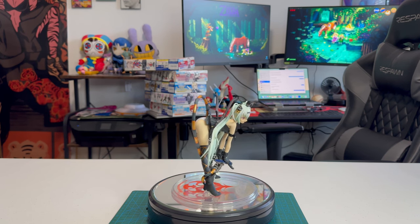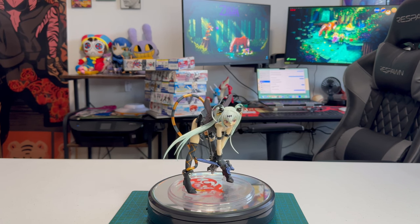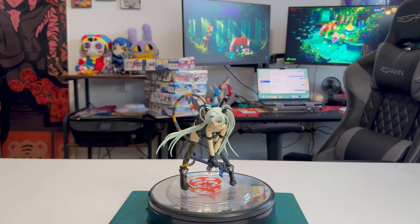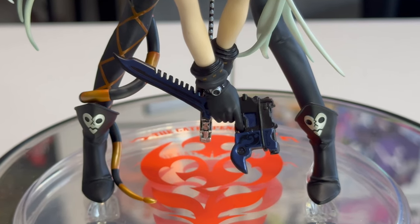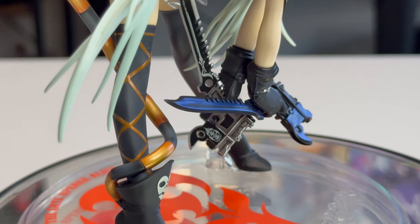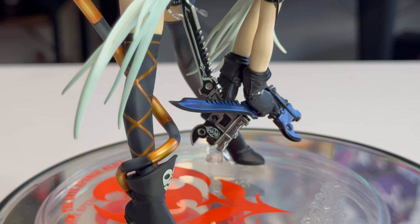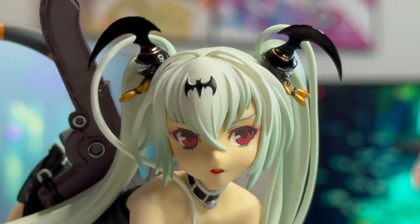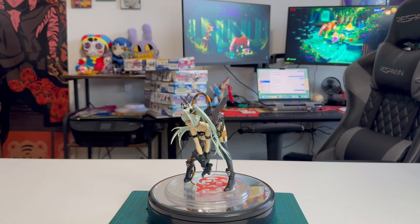The color of the tail just complements her accessories, her stockings. I really do like her gun daggers. I don't know what they particularly are. I'm assuming they are like pistol daggers or something like that. Her bat-shaped hair ties look really nice. It's just a really cute loli figure.